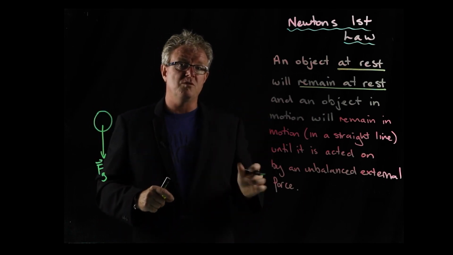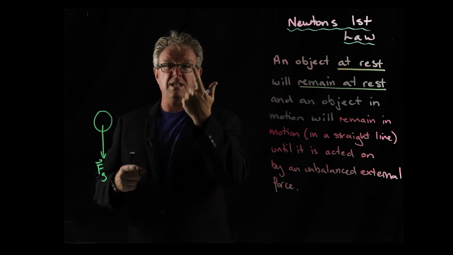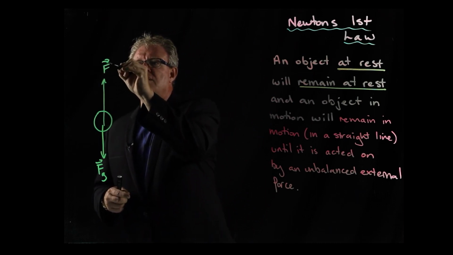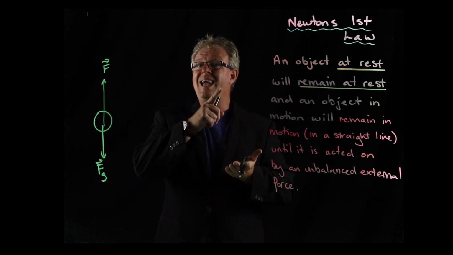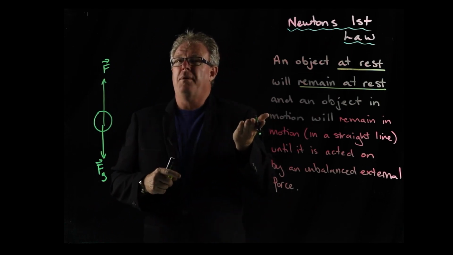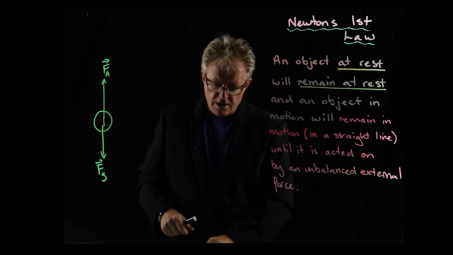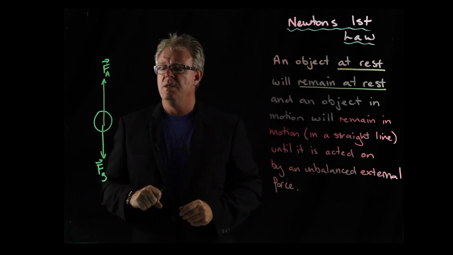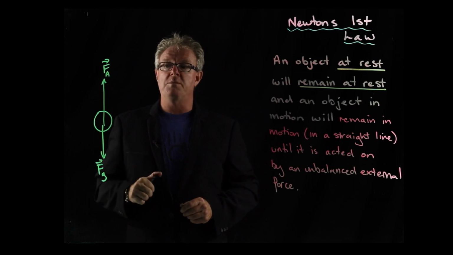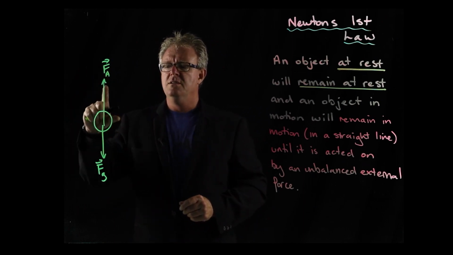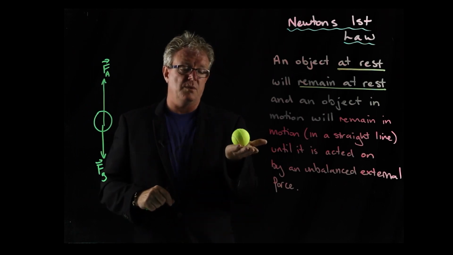Well, since the ball was not moving down, it was stationary, it had to have a force acting upwards. And you could say that the force was applied by my hand holding it up. So an applied force, so we could put an A for applied force. So I was holding that ball up, and so those forces are equal and opposite, even though I've drawn that a little bit bigger, but that's just the way it happens at the moment. So the ball was at rest, it wasn't going anywhere.